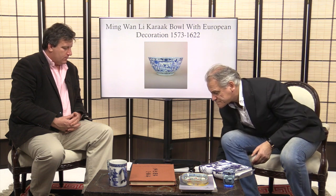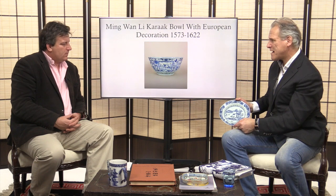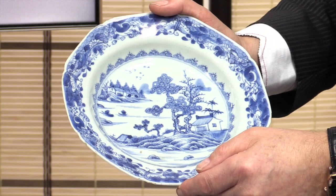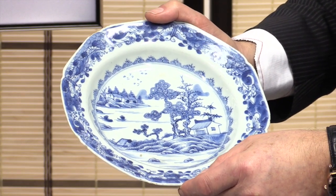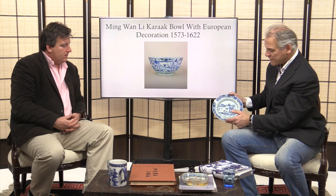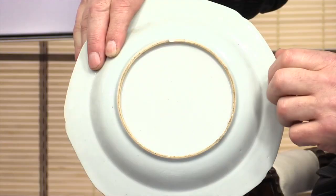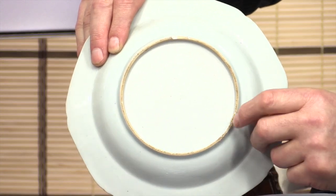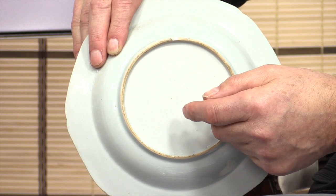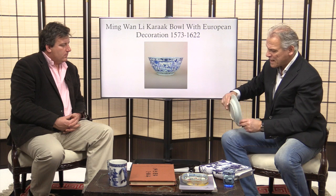This piece here is a little bit later, but this is basically what standard export is all about. In the 1980s and 90s I used to buy whole dinner services of this — there could be 80 or 90 pieces, meat platters, tureens. A plate like this today is not worth a lot of money, maybe 60 to 100 pounds. It dates from about 1770, there's no mark on the back. One way you can tell it's export is that it's very thin, and there are little bits of what's called orange peel on the back — little dots — which indicate its age. In modern reproductions you might see these dots, but they're all over the piece.